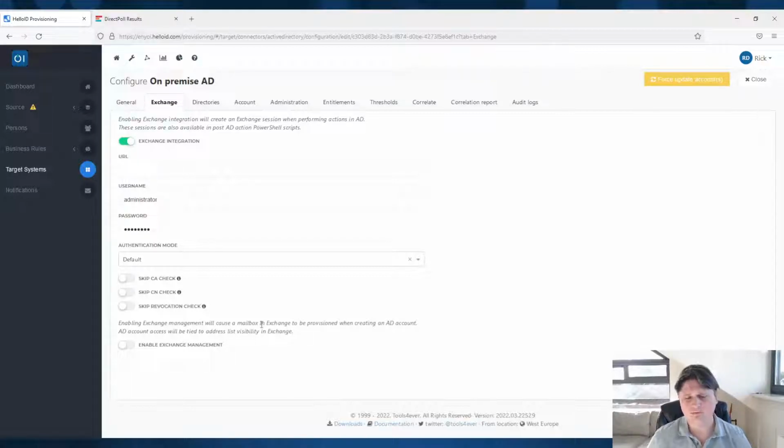So if you want to do something to Exchange which isn't the default method, just disable the Exchange management, so no mailboxes are created, and create your own mailbox with your own properties, however you want to, in the post scripting with PowerShell. If you just say, okay, please manage the mailbox creation as a whole, you can just enable it, and you can still do some other actions on the mailbox, of course, in the post scripting. So that's a bit of a difference.